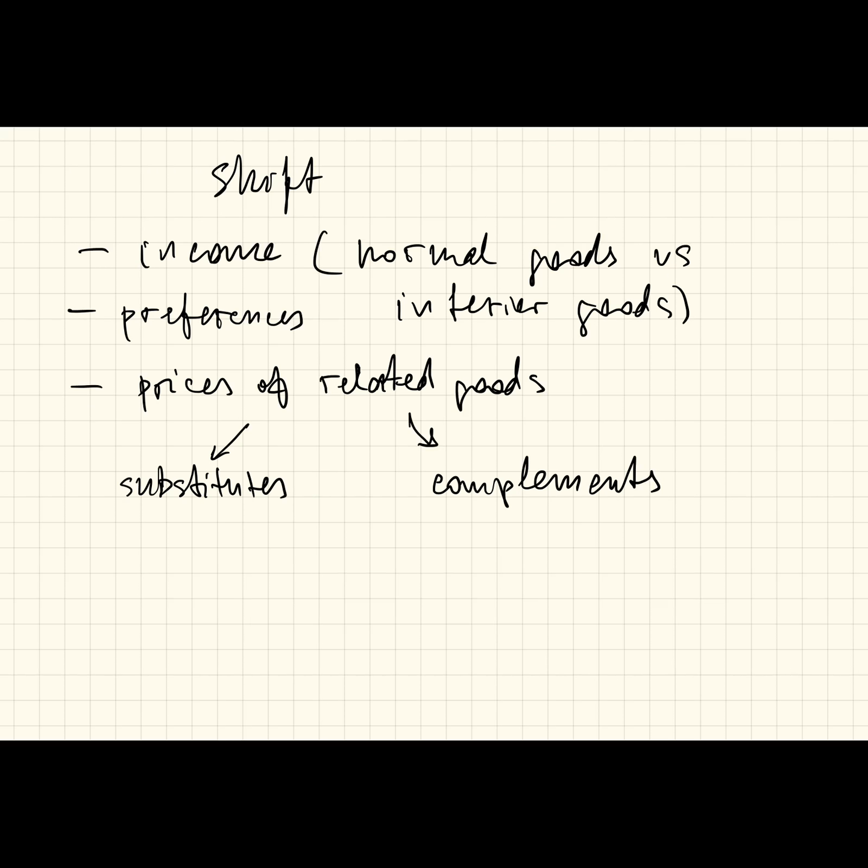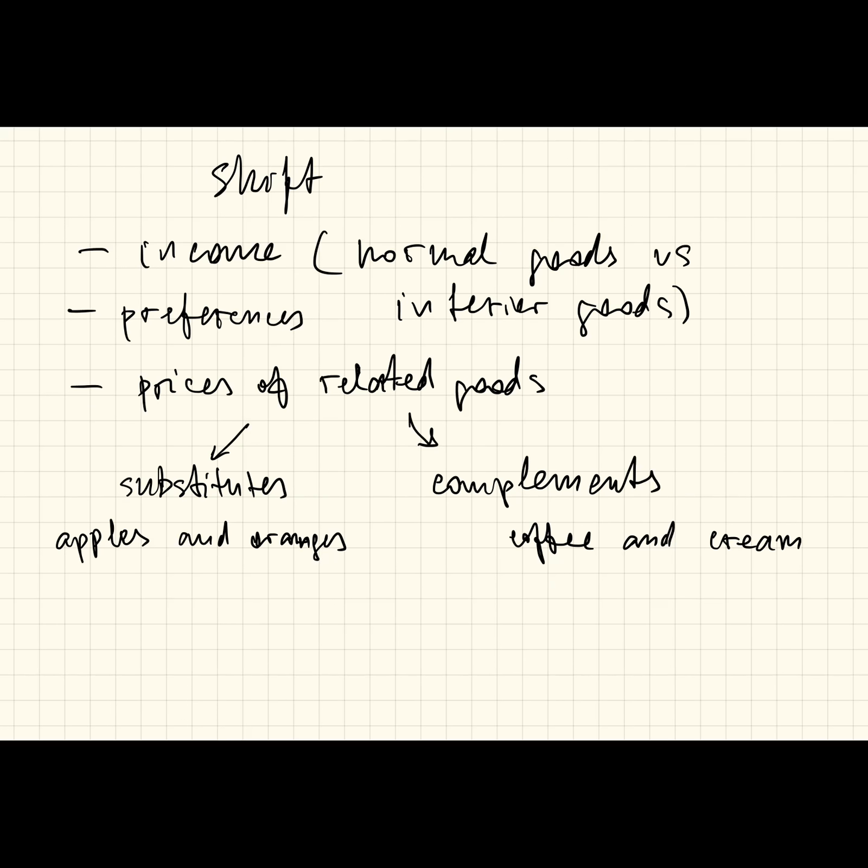So let's give one example for each, and then move on. So let's say apples and oranges for substitutes. And complements: coffee, and what comes with coffee. Some people say sugar, some people say cream, some people say both. I don't put sugar in my coffee, but I do put cream.